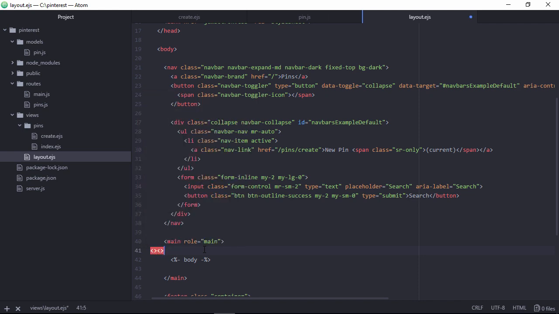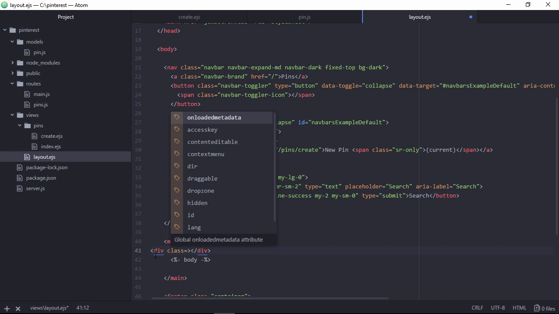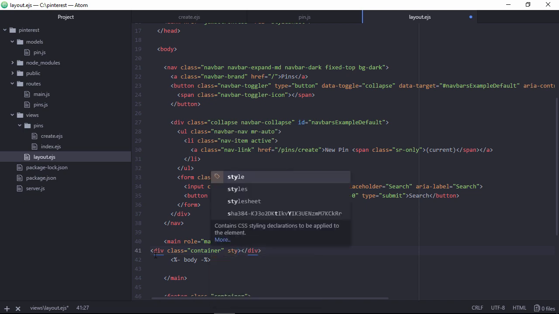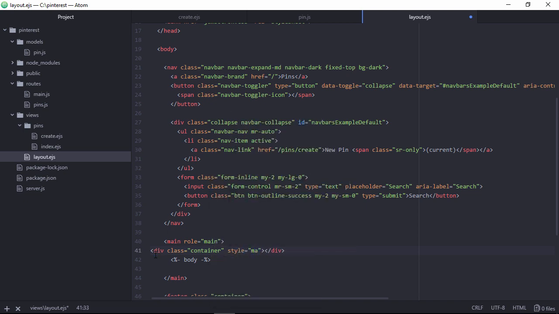Let's wrap this render body inside a div tag. Let's write div and the class will be container. Let's specify a margin, style margin 20 pixel. Yes.